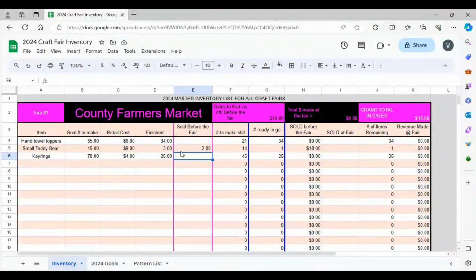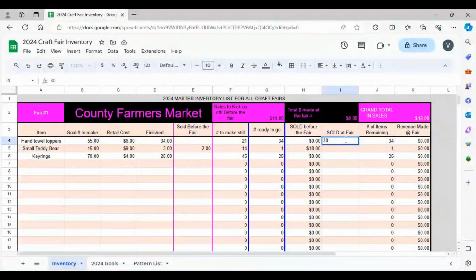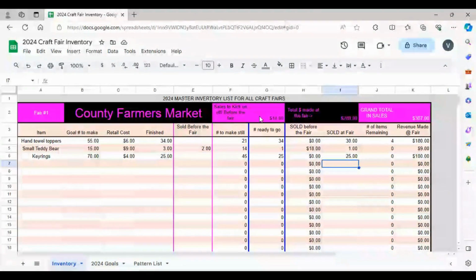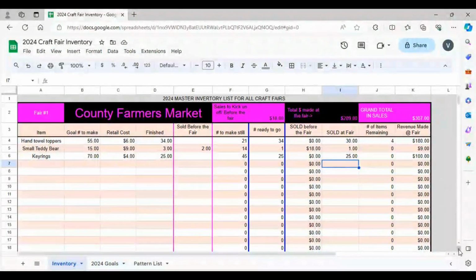So all you have to do is keep track of what you've finished and what you've sold. This is going to take care of your other numbers. It already told you what you've made in sales. When you go to the fair, right, and you've sold 30 of those towel toppers, you've sold the 1 remaining teddy bear, and you've sold all 25 of your key rings, it tells you what items you have remaining. It tells you what you made in revenue, whether that was sales before the fair or during the fair, and total. All righty, so you're all done with your first fair.